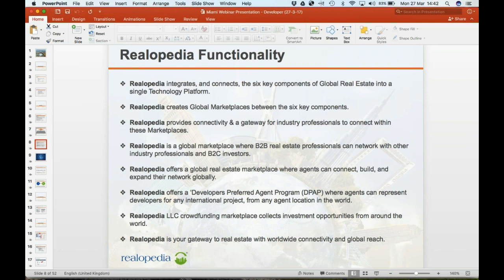And we also have, specifically for developers, a Developers Preferred Agents program. If you are all developers, you normally want to have agents representing you around the world, and sometimes it's very, very difficult and very costly.